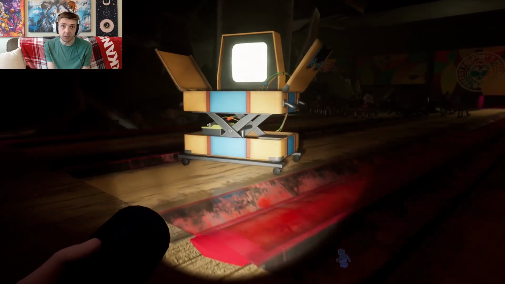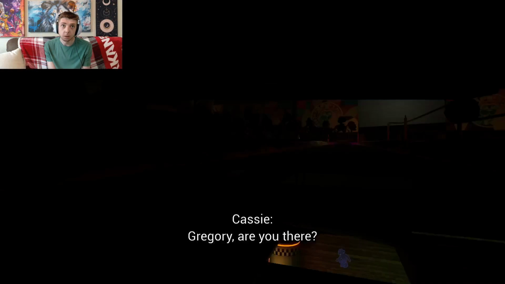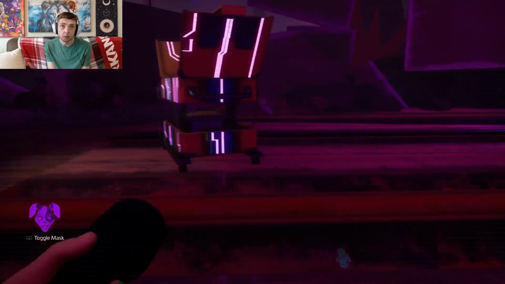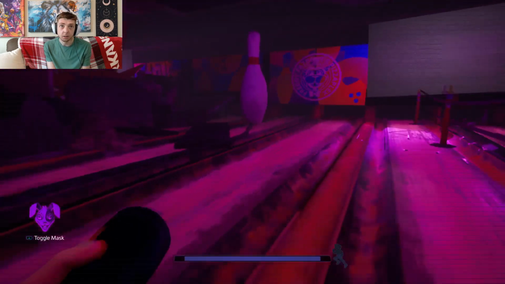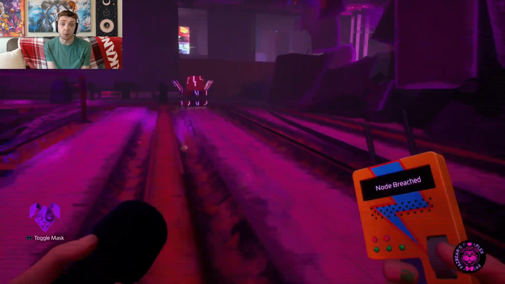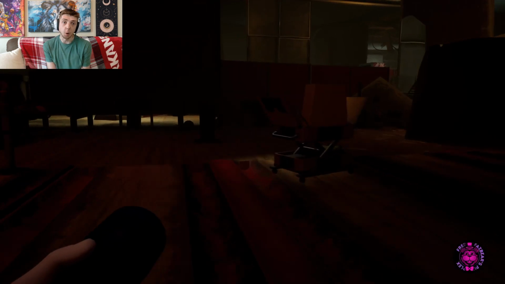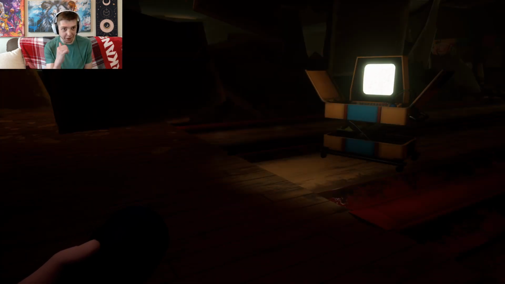Alright, this area seems a little bit obtuse. I think what we have to do... Gregory, are you there? ...is walk into the area, and then... Yep, okay. I was right. Sorry, Hassan, I just wanted to focus and concentrate and not talk for a second because I want to choke it again. Okay, but that area was very, very obtuse.